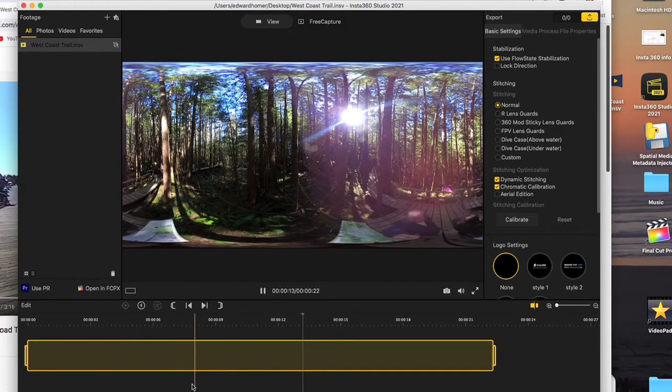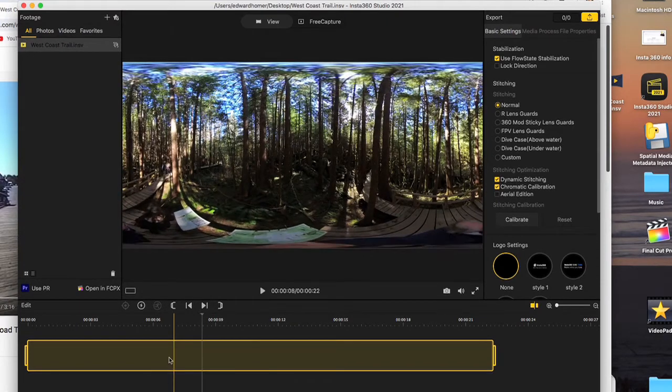And one of the things you'll notice when you're in this View option is you have fewer functions down here. You don't have access to the keyframe function. You can adjust some of the speeds, but you don't have access to the keyframe or the deep track. I'll talk about that in a sec.